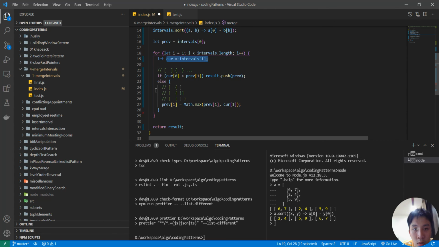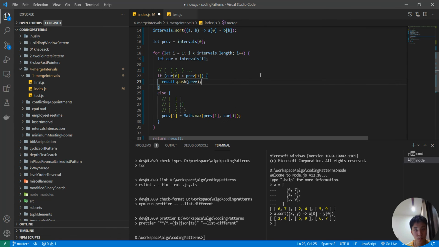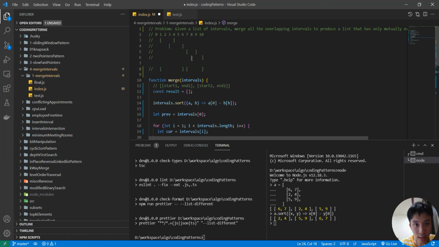We push the previous to the result and update the previous to the current. Let's assume this is the previous and this is the current. Now we are sure they will not overlap.